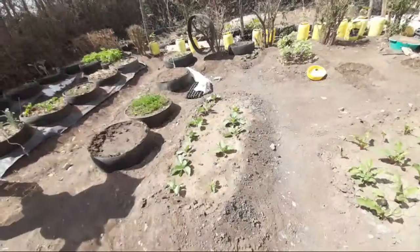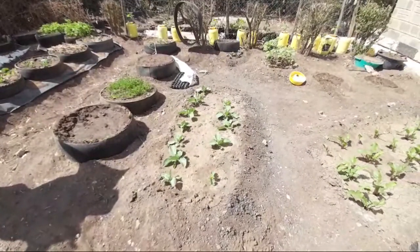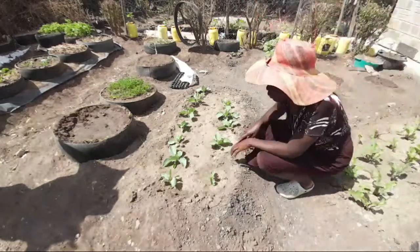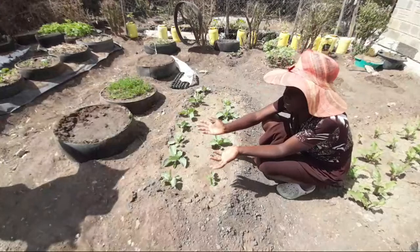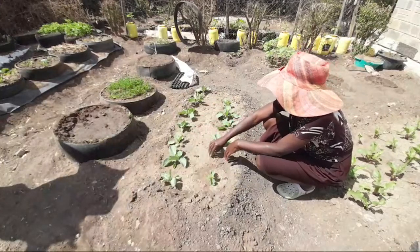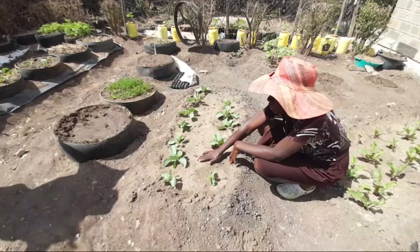On this bed, I have my cabbages. These are cabbages that form round heads, not like the Chinese cabbage that I planted that opens up. This one will form round heads. So I don't have mulch, but I've also done companion planting on this bed.